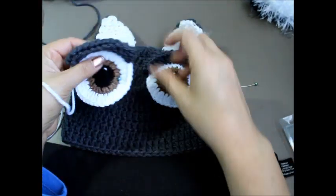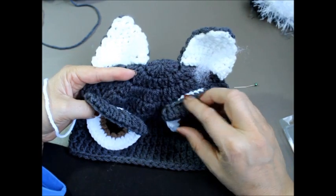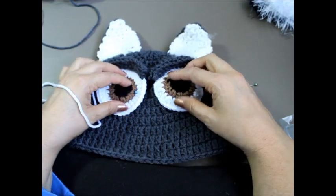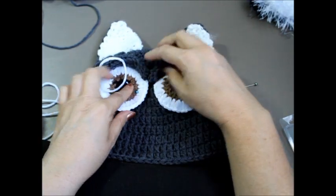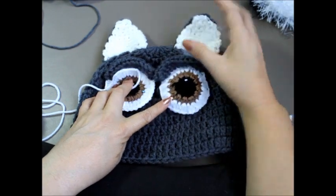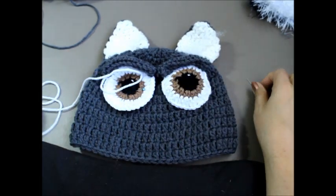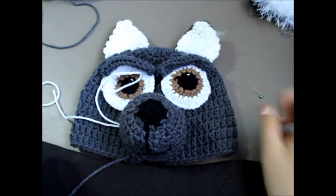Right now, this came off, so I'm going to have to use my guidelines here, like I said. I know that my first stitch was here, the top part, so it's going to go there. And the bottom one was there, so that's the right place. I'm going to pin it on, make sure it holds there. The eyelids can be touching, that's fine. Just like that. I'm going to sew the second one on and we'll come back, and then all you have to do is sew this on all the way around the circle and you'll be done.